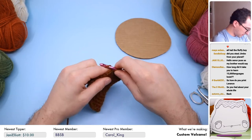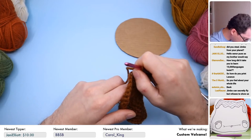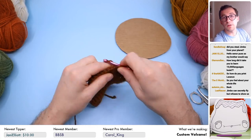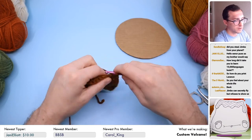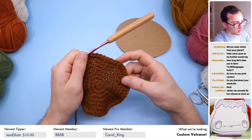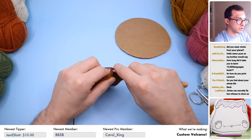7 or 8 pages. Hi, Jiminy. Jiminy's just pawing at my feet right now. 7 or 8 pages that you print out, preferably on a cardstock, like a heavier paper if you can, but you can print it out on really whatever you want. And then you just cut out the game. So it cuts out the board, and then you just tape the board together.